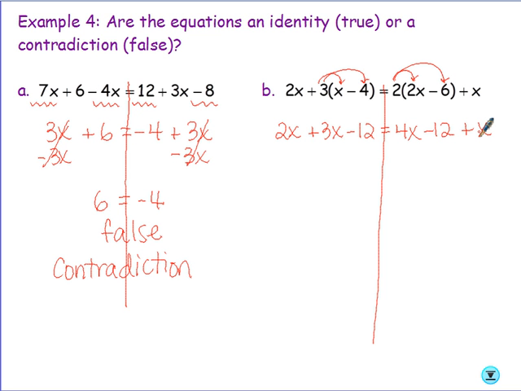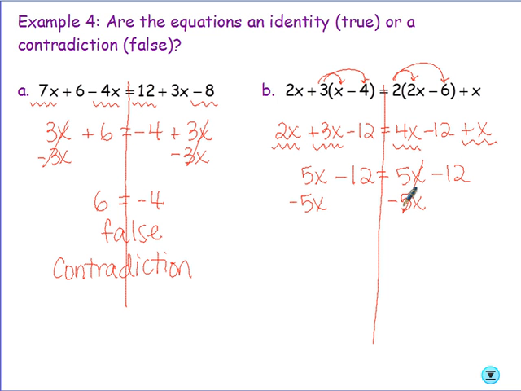All right, so let's look at combining like terms. On the left side, 2x's and 3x's make 5x's. On the right side, 4x's plus 1x also makes 5x's. And bring down the minus 12. Now we need all of our letters on one side. So I'm going to subtract 5x from both sides.